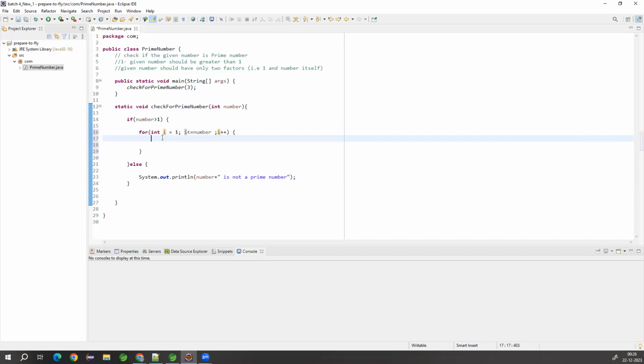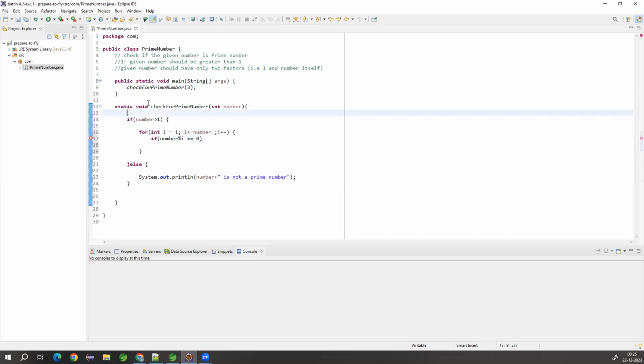Let's write down the logic, then we'll be able to understand. We need to check if the number modulo i is equal to 0. It means that this number is completely divisible by i, and if so, we have got one factor.